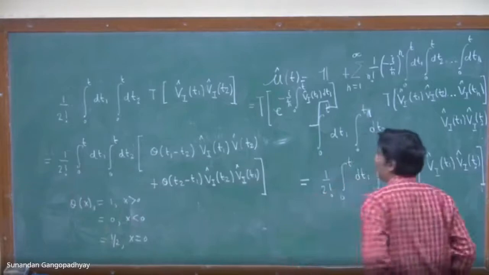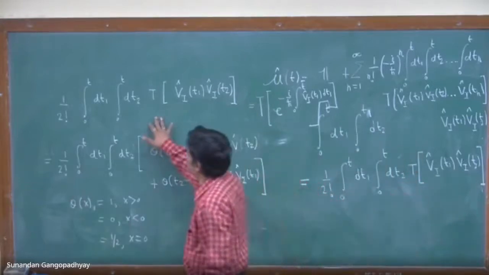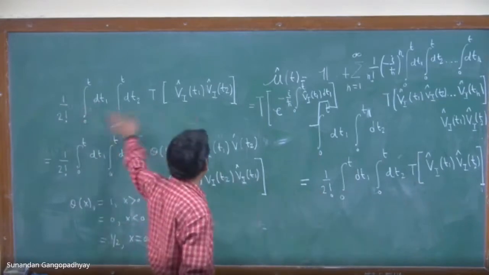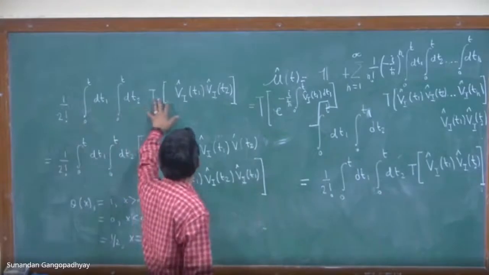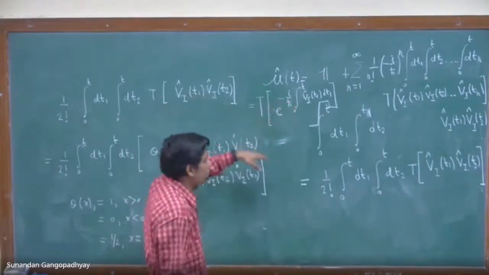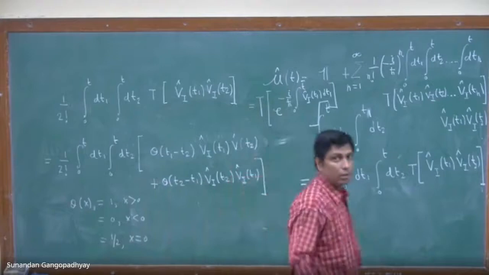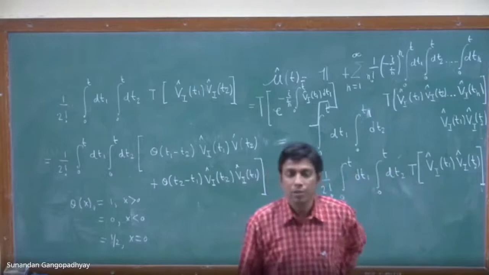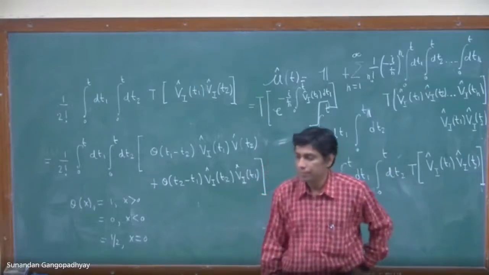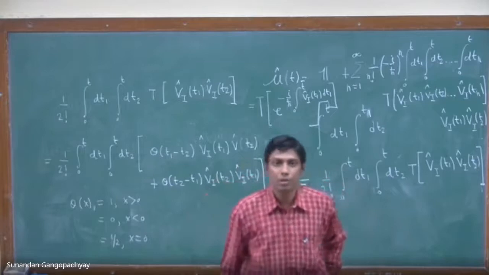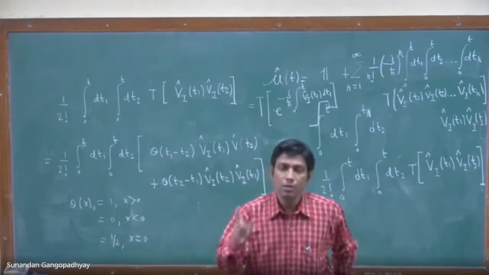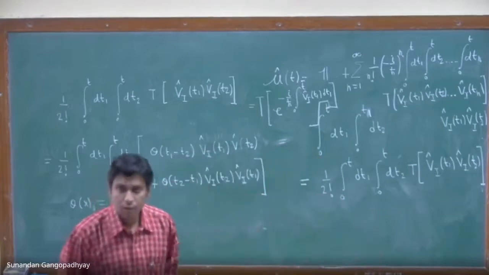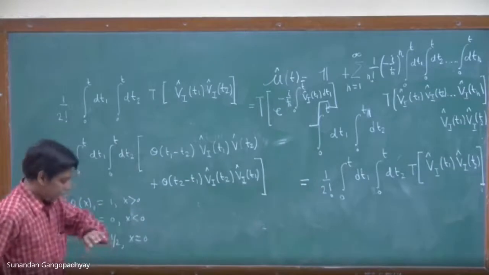So as I mentioned just now, you can try to show that indeed the third order term you can write down in this way. You start from here, put a 1 by 3 factorial, the time ordered product of three operators, and try to show that it is indeed equal to the third order term in the expansion that I wrote at the beginning of this class, where the integrals do not run from 0 to t. They run from 0 to t, 0 to t1, 0 to t2, and so on. So if you don't have any questions at this point, then let us stop here for today.